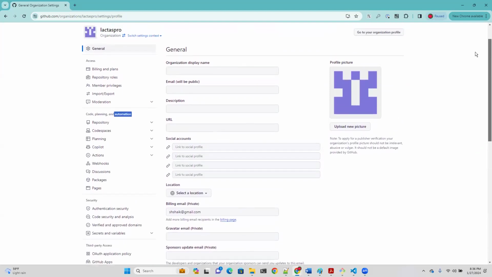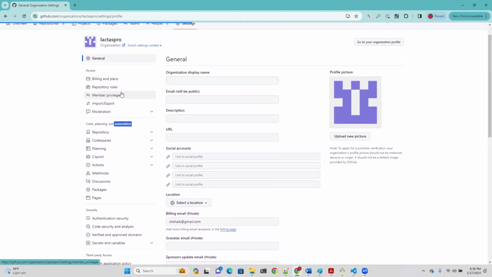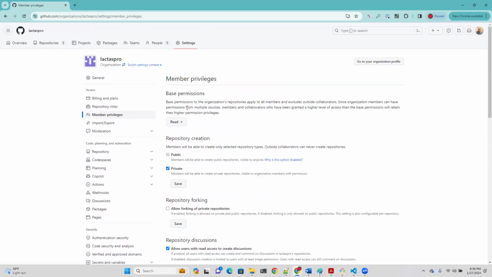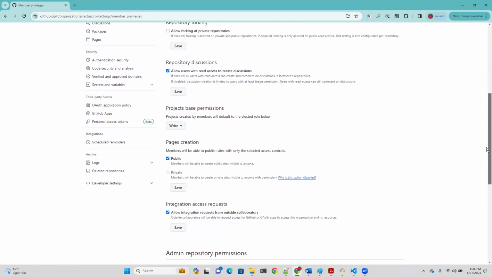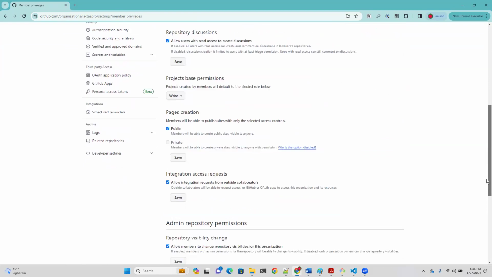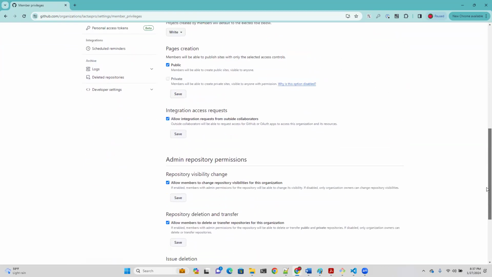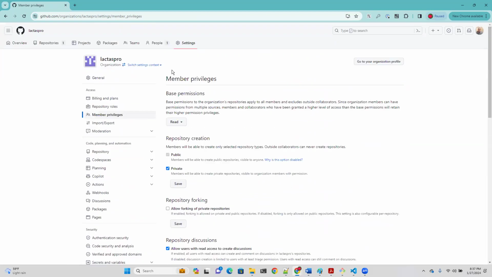Collaboration. Member privileges. There's definitely something, but the point that I want to tell you is I'm working in an organization. Okay, I'm not working in a private repository.